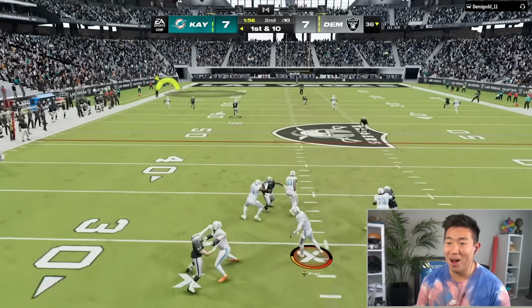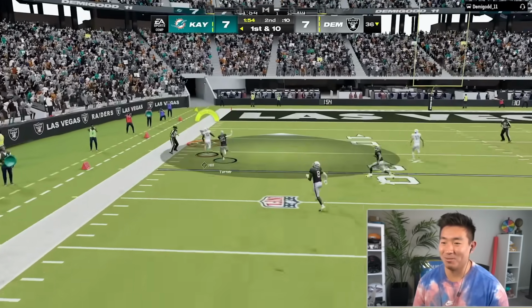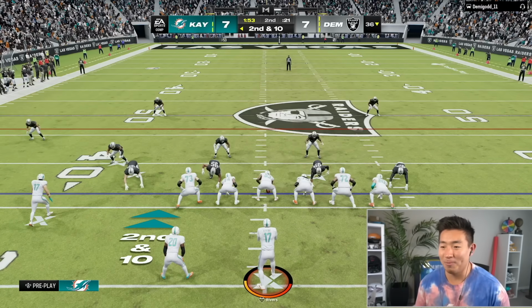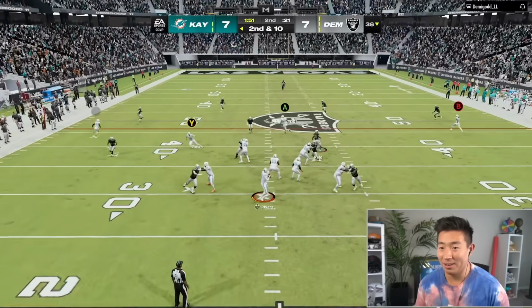Doesn't matter. Come on. Oh, we underthrew him a little bit. Oh, come on, dude. We need. If only Phillip had a little bit more of an arm. We had it. Phillip, we got to throw a farther ball, dude. Let's go with the comeback route. Oh, yeah, we got him again.